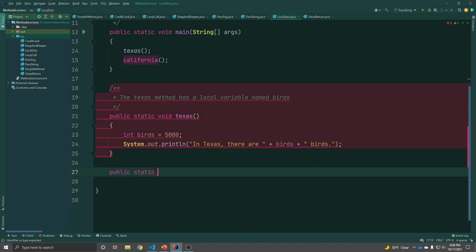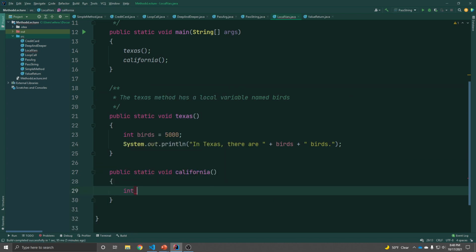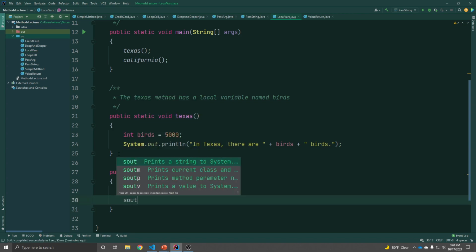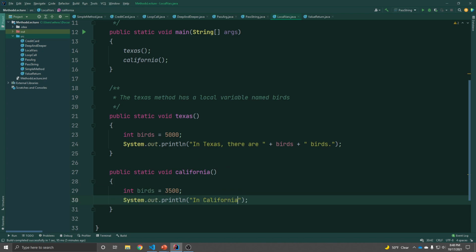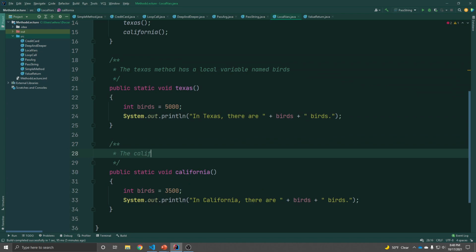Now I'll write the California method. I'm going to make a new variable called birds, and I'm going to give it a value of 3,500. And I'll leave a description here that says the California method has a local variable named birds.